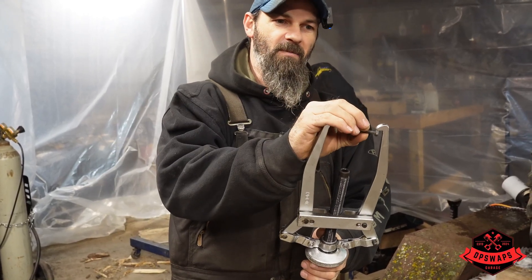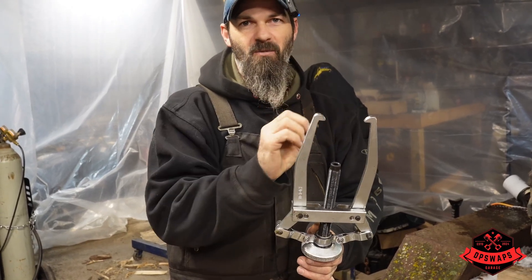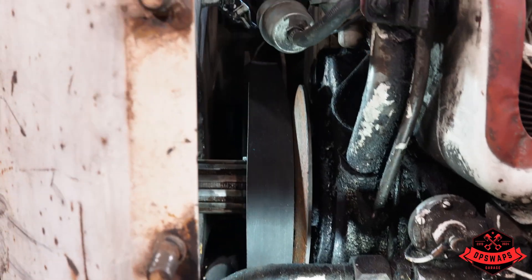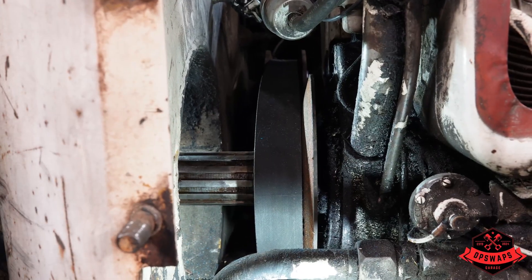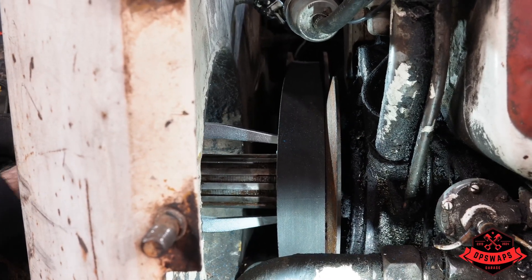That'll give us just a little bit more to grab on, but we don't have a nut - we're not prepared here at AJ's farm. We've got the bolts cut off and threaded in really nice - there's one on the bottom, one on the top. Now we've got to juggle this puller into here. That's actually working out pretty well.